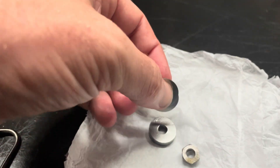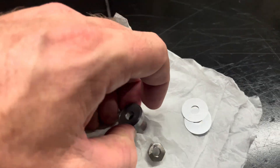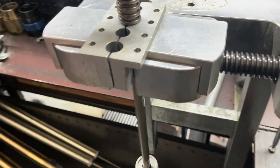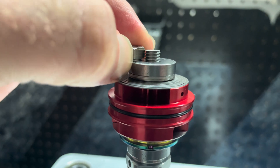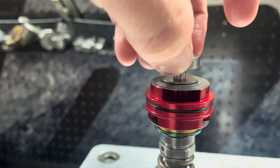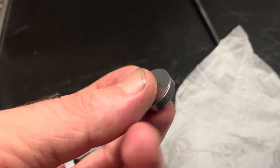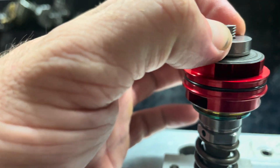Let's remove a few of the shims — I think three would be a good number — and reinstall this and see where it shakes out. That is looking to be perfect. Let's grab our nut and compare the length of thread to the nut. Let's take out one more shim and that will be perfect. On this exact build they're only reusing one of the shims from the original stack.